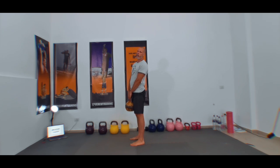This is all about the thoracic spine, which is the part of your spine that goes about from your belly button to about your neck, right there. And it can be very flexible if you make it flexible. If you sit there all day and you never use it, then it won't be flexible. If you sit there all day and you never do a Jefferson curl and you start doing a Jefferson curl with a 24 kilos, then don't blame the exercise.